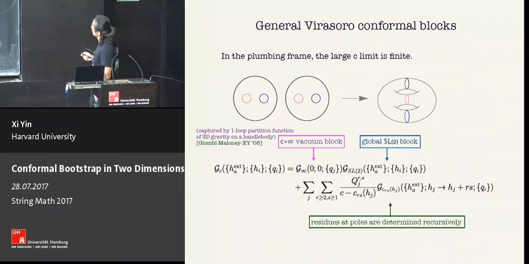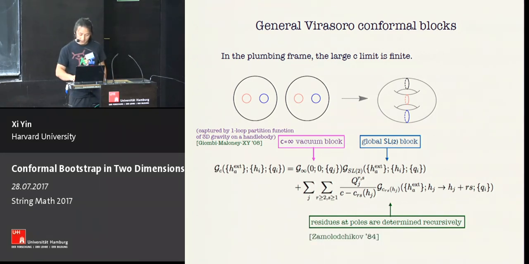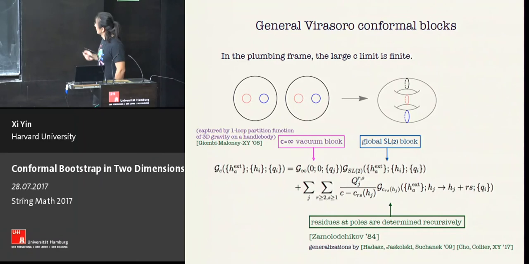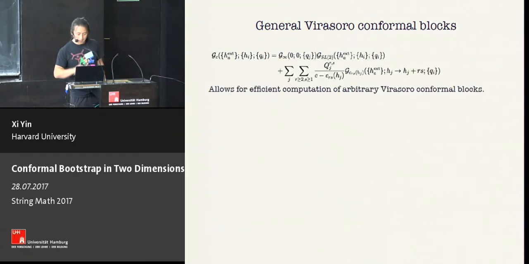So I should say that the logic of this derivation, which I'm not reviewing, is you consider the analytic continuation of the conformal block in the central charge to the complex plane, and you look at the poles and the behavior of C at infinity. So that's the philosophy. And these coefficients are all known. I'm not writing them explicitly. So this was originally due to Zamolodchikov in 1984, and for the heterotic case was generalized recently. Okay, and that was the recursion.